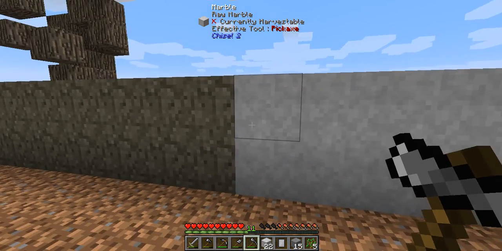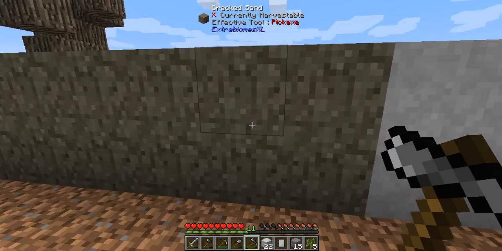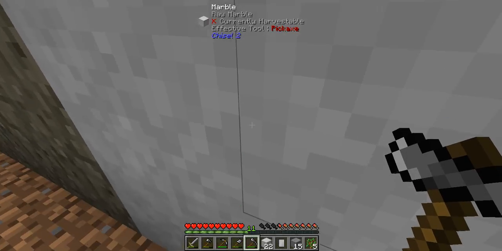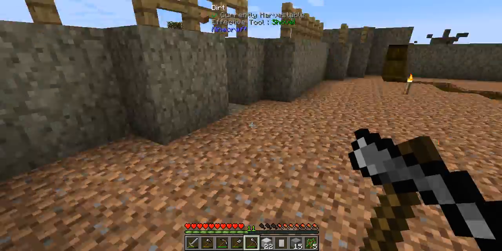I'm probably going to do this wall in marble. I'm getting tired of looking at this cracked sand all the time. It's just ugly. And the marble, I just love marble. Just lean up against the smooth, cold stone and just rub your face on it for a little bit. Just caress it. It's so nice.